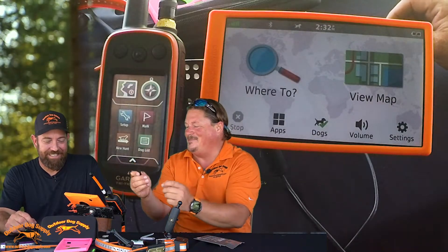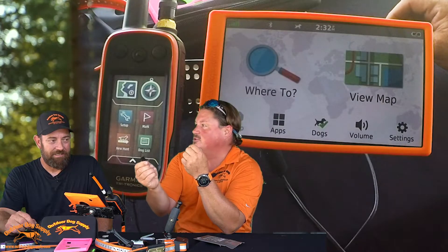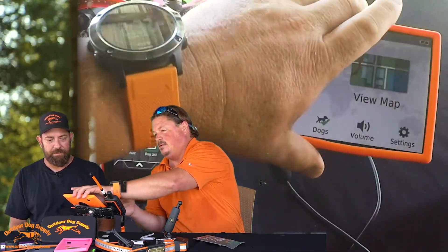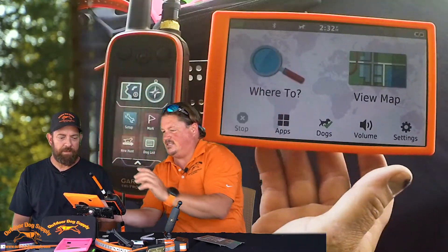Important: your Hunt View card — we have gotten so many phone calls saying 'you sent us the wrong size Hunt View card.' Before you get upset, it is a small card inside a bigger card. The reason they do that is one, it protects it coming in, and two, this is the way it reads in some computers and other devices that don't have a little SD reader. You put it right in the side of your unit — it simply slides in. Now this is going to probably make it reset itself. And yes, 'the device will restart in four seconds.'